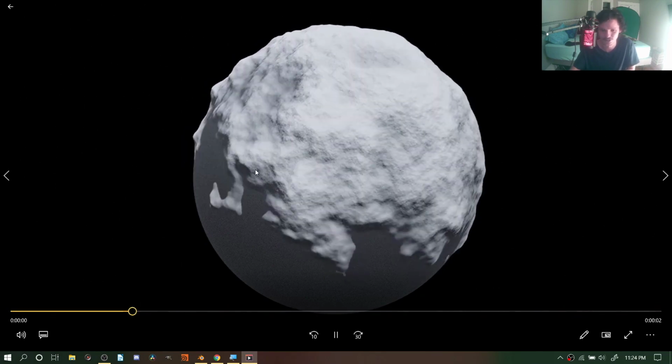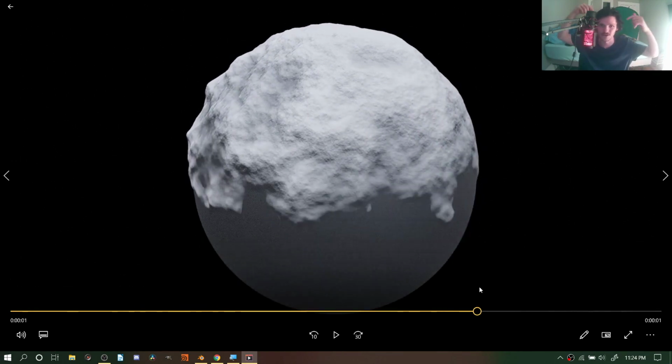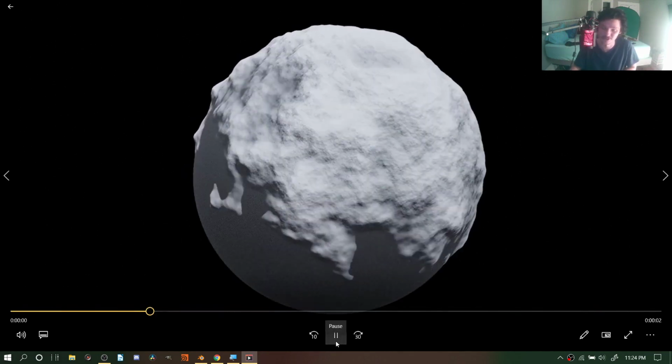Is this the best looking snow in the world? No, but what you're going to notice is I'm going to show you how to control the direction of it, kind of like where the snow is falling. Is it coming from above or from the side? Maybe there's wind or something. So you can make the snow look better on your own time, although it's a pretty good starting point. Some might even be fine with this, especially if it's further away.